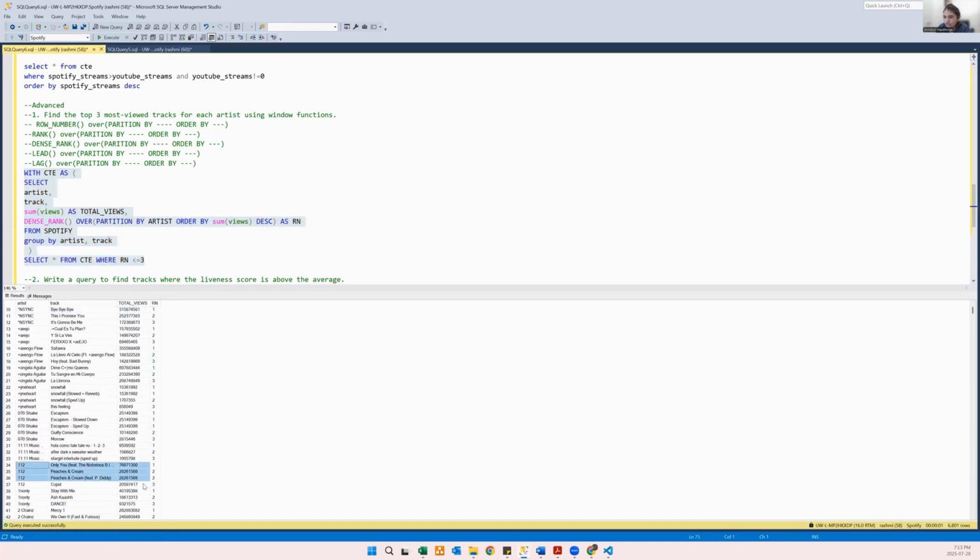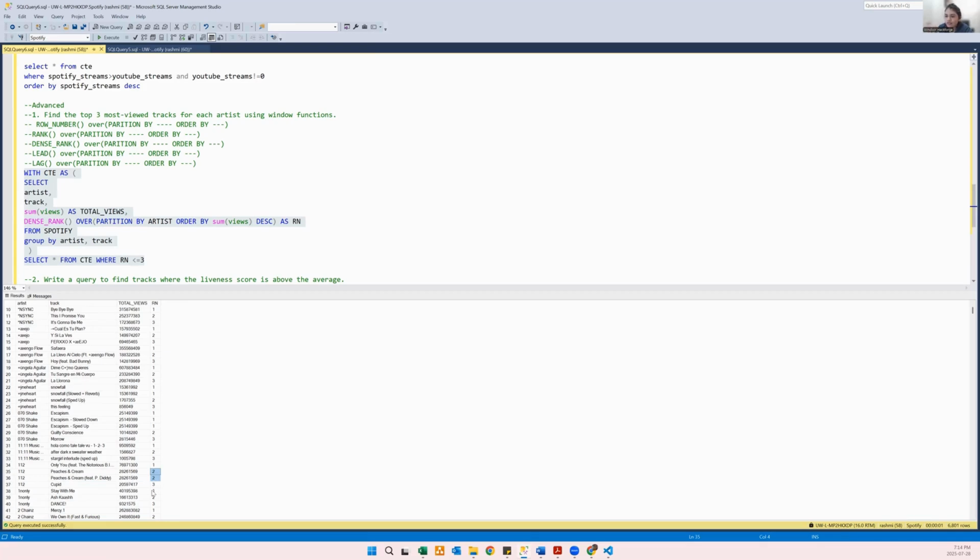And also I had to show you why we had to use dense rank instead of rank. If you see here for this particular artist 112, these two, Peaches and Cream, had the same total views. That's why we have the rank as 2, both as 2. If we were using rank, it would also be 2, but the other one won't be 3, it will be 4.